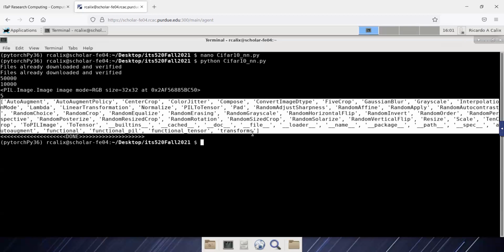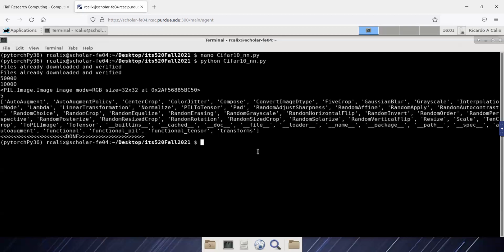Okay, so let's proceed. We looked at these. Are there any questions so far? We're going to spend a lot of time today just on the data set. The modeling part, you already know, since you already did a simple neural net, so hopefully that one will come faster. But the data set is our first big data set for real, and so we should spend some time on it.